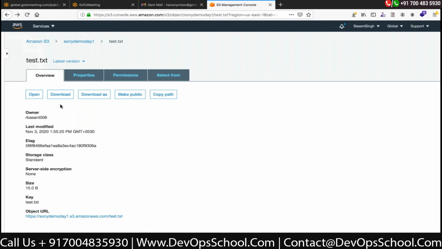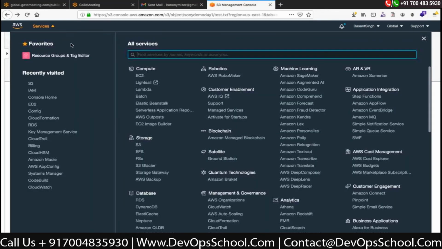I will be able to delete it because I'm the root user. On the top, I'm the root user, so I can delete the file whenever I want. But the access key and secret key which I have shared with you guys, that particular user does not have permissions to delete it. So even if you try that from the console, you won't be able to delete any of the objects. You will get an access denied error. Okay, so let me go back to IAM again.